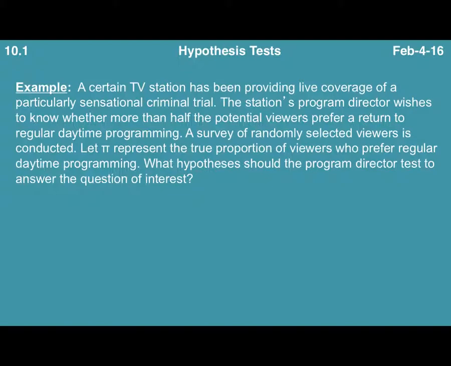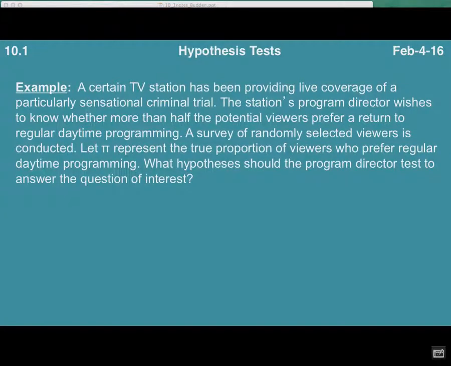So it says a certain TV station has been providing live coverage of a particularly sensational criminal trial. The station's program director wishes to know whether more than half the potential viewers prefer a return to regular daytime programming. A survey of randomly selected viewers is conducted. Let pi represent the true proportion of viewers who prefer regular daytime programming. What hypotheses should the program director test to answer the question of interest?